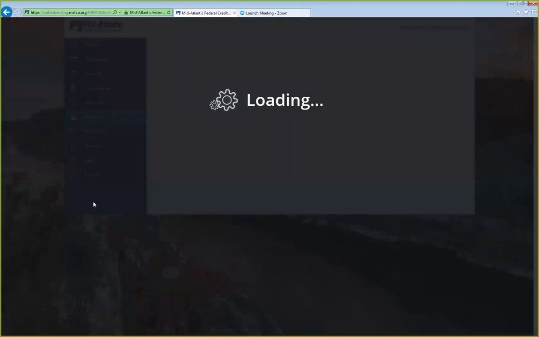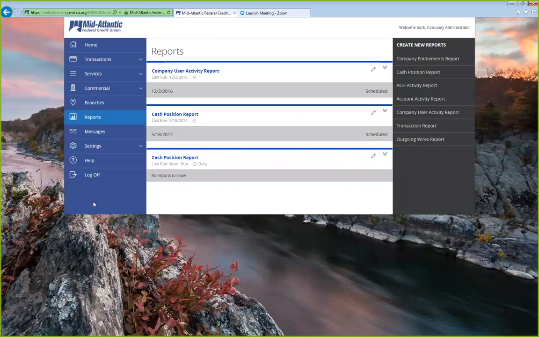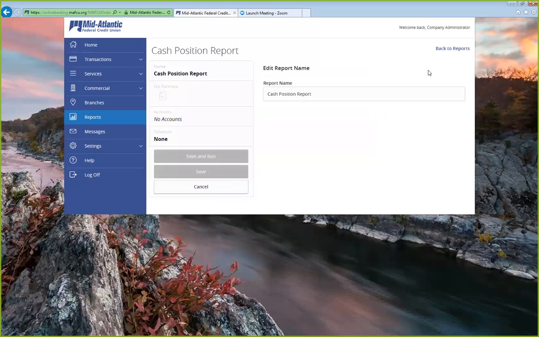But I do want to take a moment just to talk about some of the reporting that's available as well. We've gone through all these steps to create this business process, and now we can go report upon it. When I select a reporting area, the reports show themselves here in the middle, any that I have already scheduled, but the list of reports is over here to the right. And so we see a company entitlement, which would show whatever entitlements our folks have. A cash position report is always a very interesting report that people seem to like.